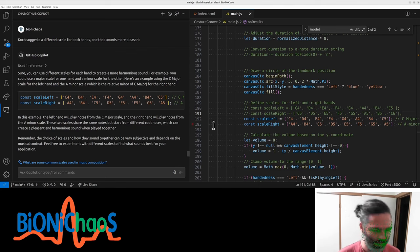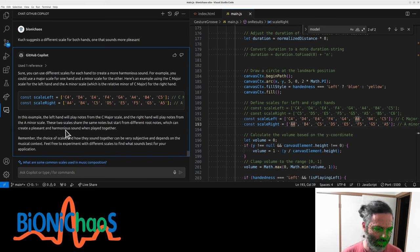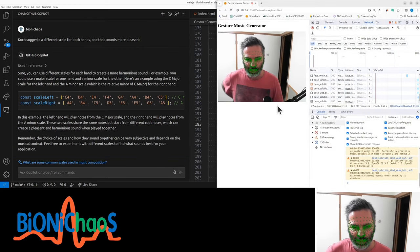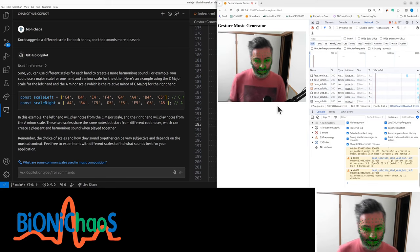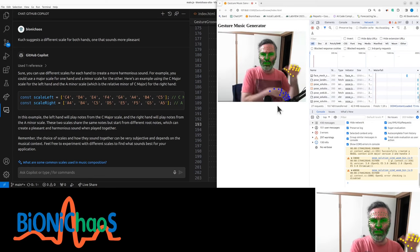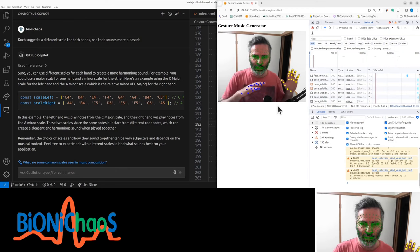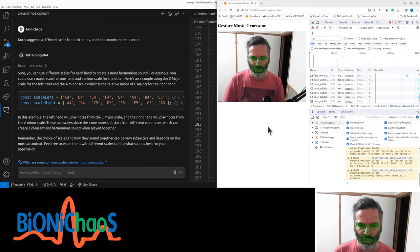I don't know if this sounds more pleasant or not. They now overlap to a larger extent. Yeah, the overlap is supposed to sound more pleasant and harmonious. Anyway, this is something we were playing with over the break. I mean, it is biomedical engineering related. You could use it for exercising as well, with dancing. Who doesn't love dancing? Especially after eating all the Christmas food.